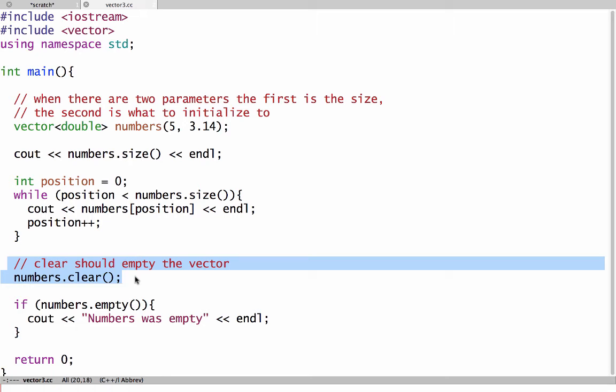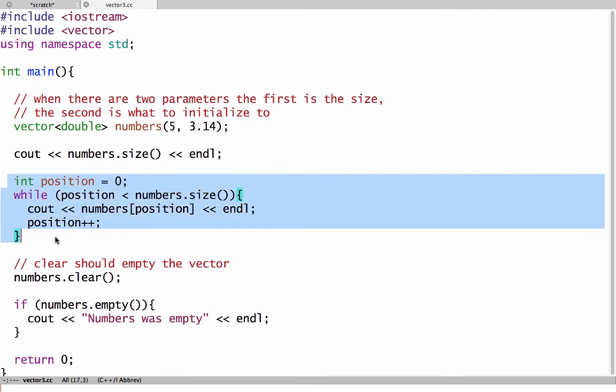So this is kind of a brief example of how vectors work. They are super duper useful. And one of the things that we commonly do is print things out like this, right? This while loop we use to print things out. I'm going to make another file for us to work on. It'll be like this, and I want to show you a different type of loop.